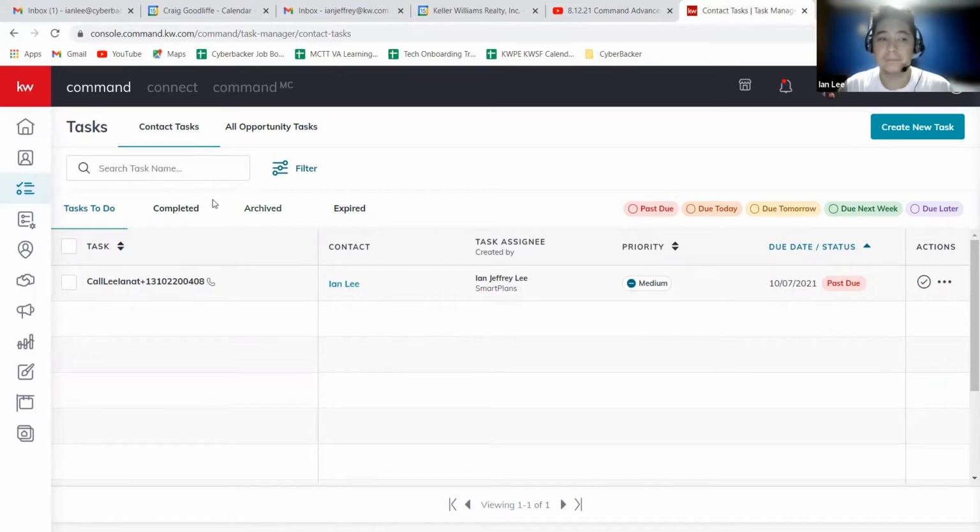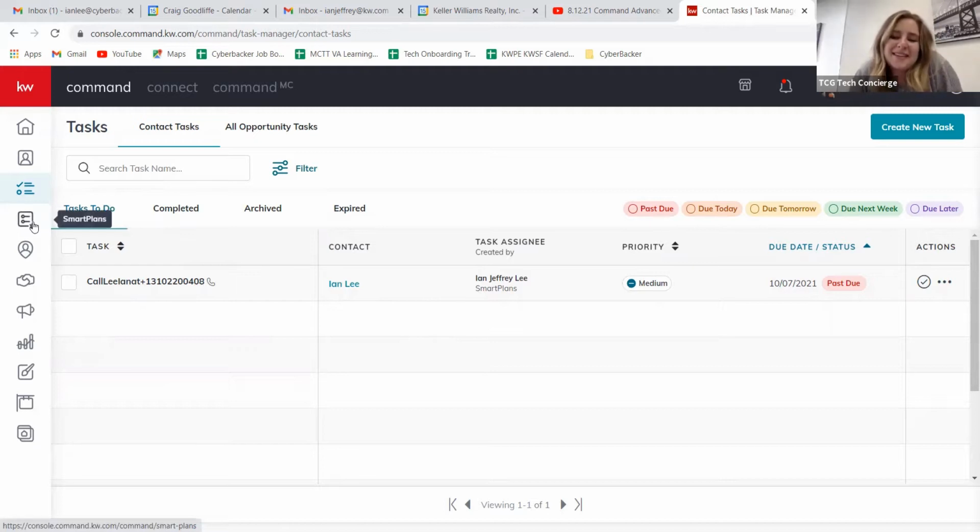I wanted to say one more thing. This tasks dashboard, or this tasks applet, just got a huge overhaul. It was just launched. So if you've been using this, you might notice that it looks a little bit different. I absolutely love the color coding of past due, due today, due tomorrow, due next week, due later. And it's going to automatically sort all the tasks you have from past due, due today, due tomorrow. So whatever due date is past due or most recent, it's going to sort them by the date.